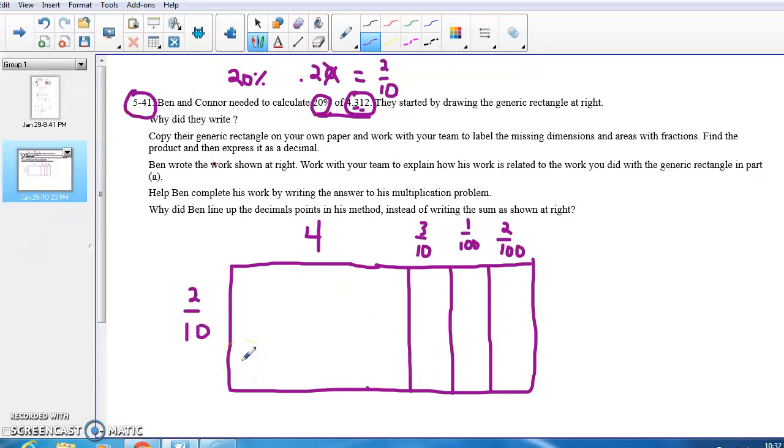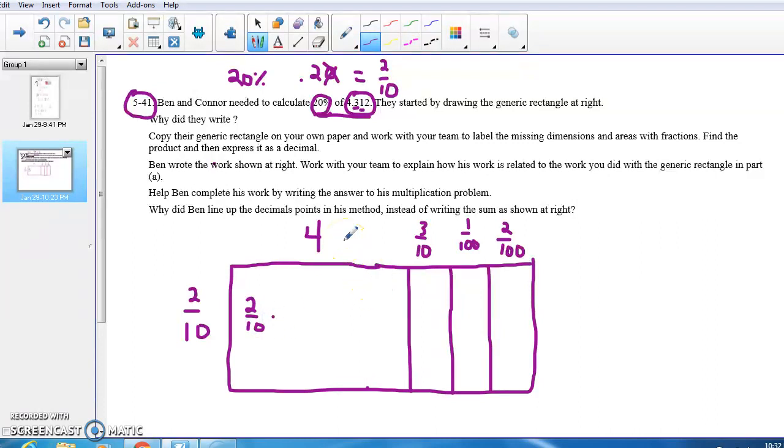I know we can find the area by taking the base, which is right here, times the height. And in this case, the height for all 4 of these rectangles is going to be this 2/10. Okay? So I'm going to put my work inside of here if I have enough room, which I do in this particular case. I know we have 2/10 for the height, and I need to multiply that times the base.